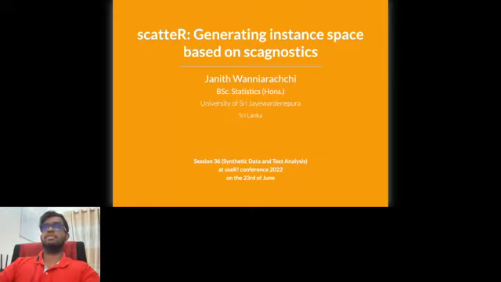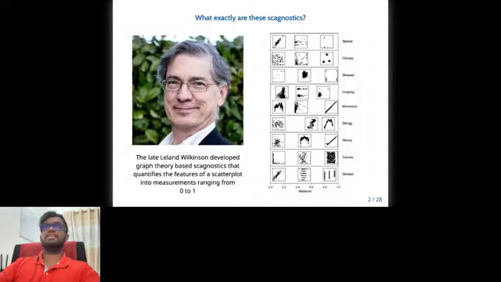So basically, scagnostics are a group of measures that evaluate scatter plots, and the late Leland Wilkinson developed the graph theory-based scagnostics to quantify the features of a scatter plot into measurements ranging from 0 to 1. So here you might see that when the clumpy value is really high, the scatter plots tend to be clumped together.